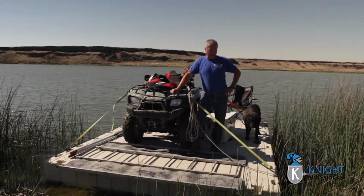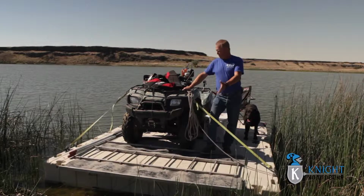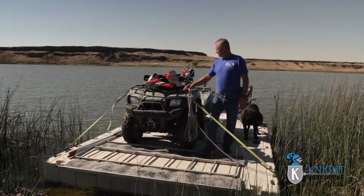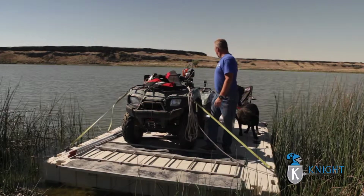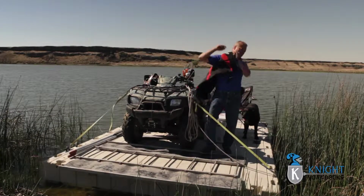Alright, so we've completed the installation and assembly of our dock system here. We have our ramp, we've got the bike on here. Make sure you secure that thing. It's pretty much ready to go. We've got our motor on the back and pretty much all of our supplies. Don't forget your life jacket and your friendly dog.